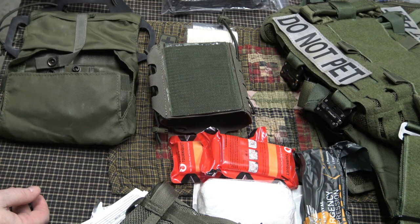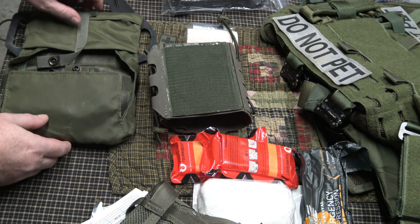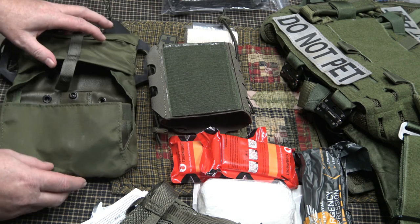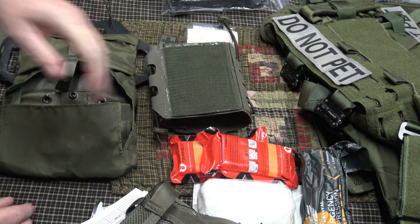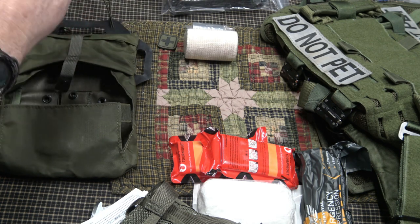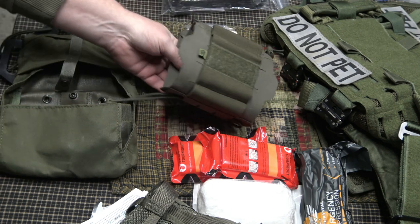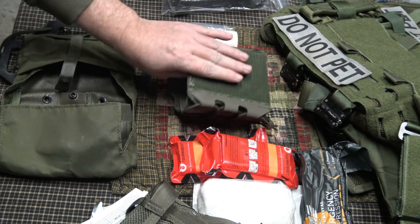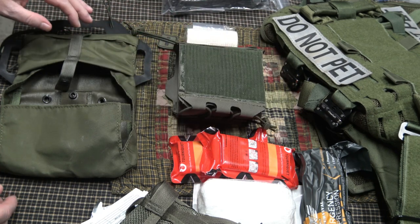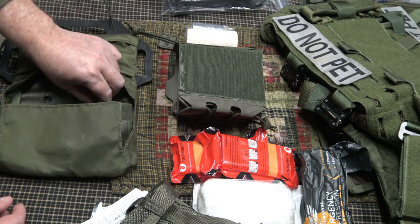So what are we going to put into our K-9 trauma first aid kit? Our selection of gear has to be able to fit inside this sleeve. And I mean, that's a pretty good amount of stuff, but the problem we're going to have is working with vacuum sealed components. So let's put this together.